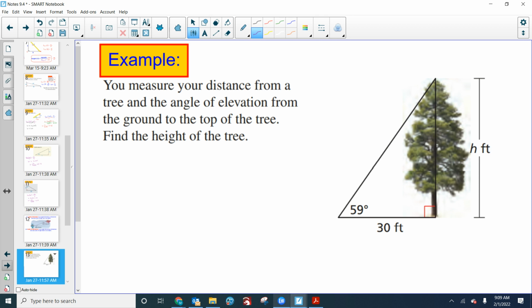Now, here's our real-life example. If it were not snowing and freezing outside, we would do this. We might do this outside still after the state test. This is kind of a fun activity. We'll walk around outside, go down to the field and look through the field goal post and a flagpole. It's a fun activity. So we'll do this. And actually, I think I told you this. It's easy enough.